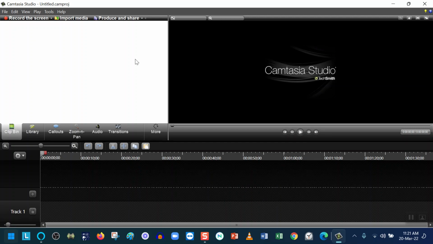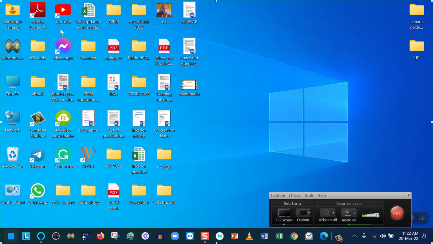So what you are going to do is, do you want to record the screen? This Camtasia is used for recording the screen itself. Right now I'm not going to show you how to record, but I think it is good that I start with the recording. If you look at how to record the screen, either you can import the media video and then start editing, or you can record the screen. If you like to record the screen, this is quite interesting.